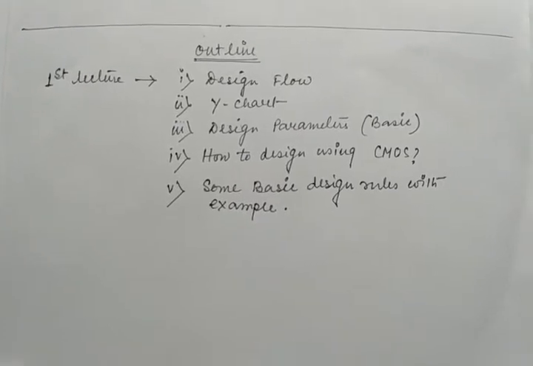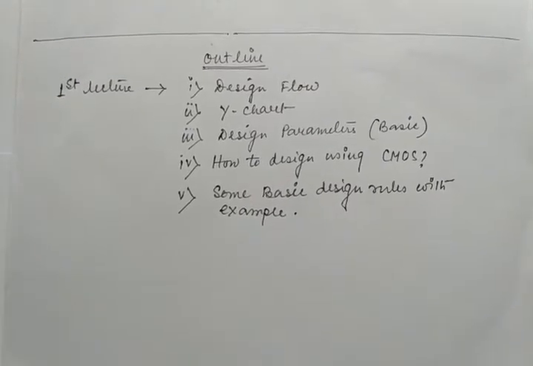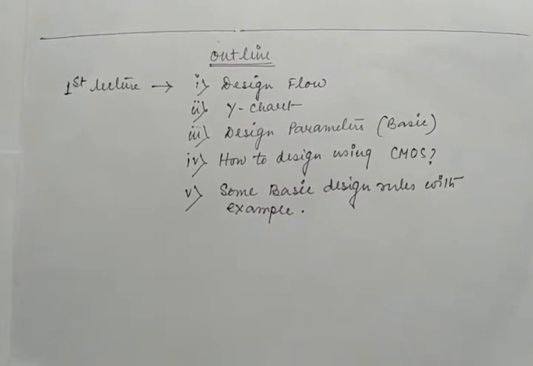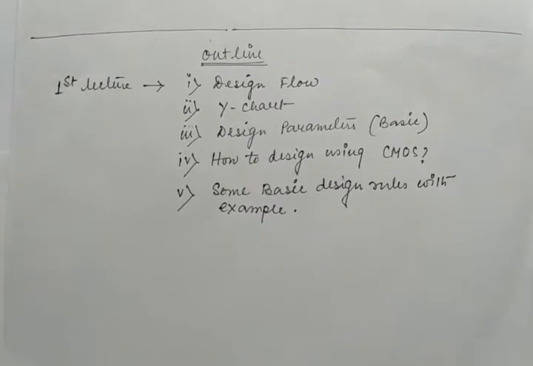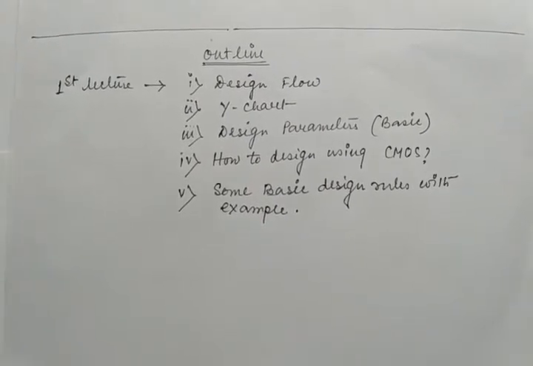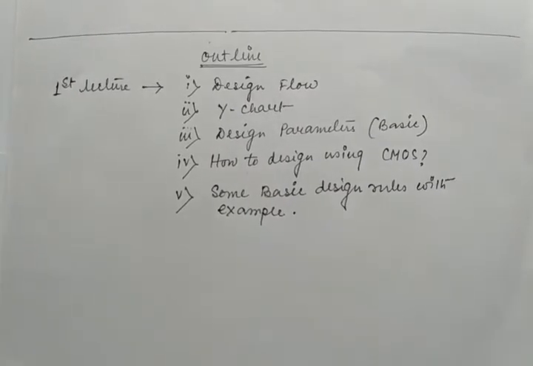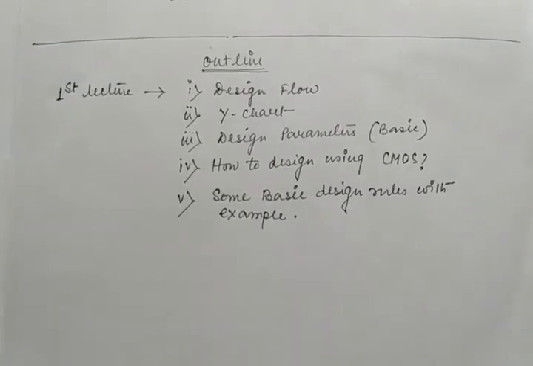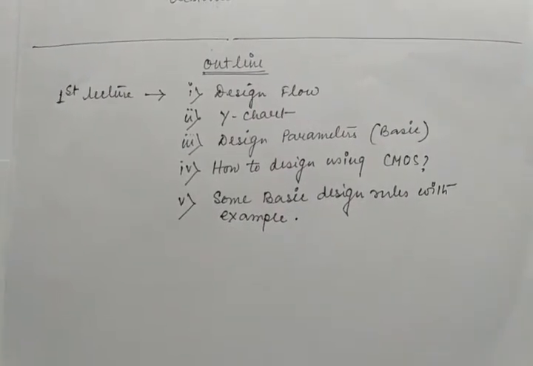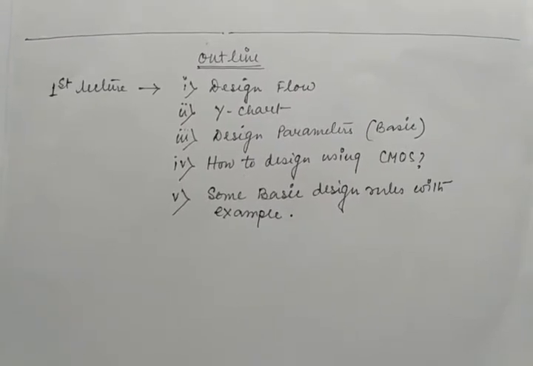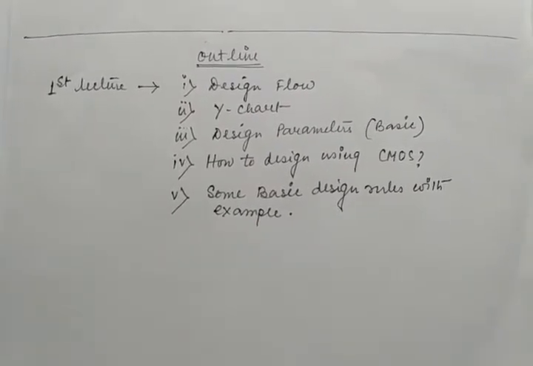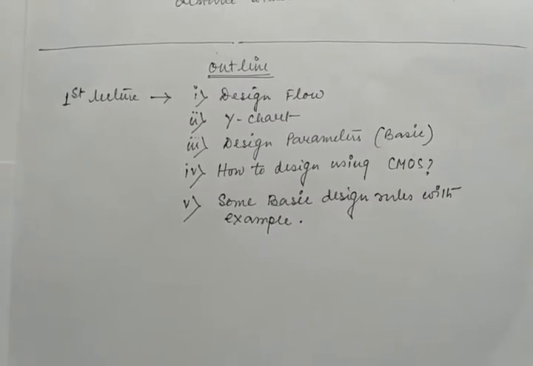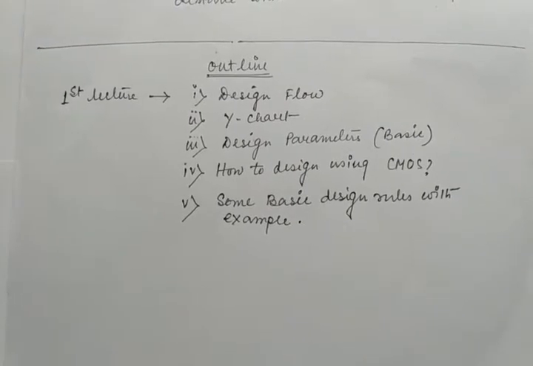I will start from the design flow, because in my introduction class I have already told that all the design will be using CMOS. And why CMOS? Again, I am repeating that the area requirement is less, it is more efficient, current drawn is very less, power drawn is very less, and last but not the least, it is cost effective. So all these parameters are incorporated with the CMOS structure, and that's why CMOS is chosen for the main design block of any VLSI circuits.